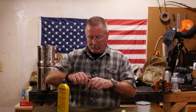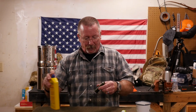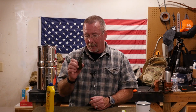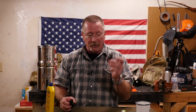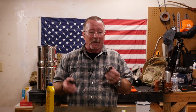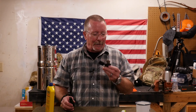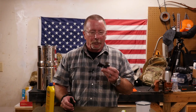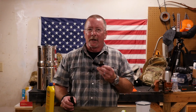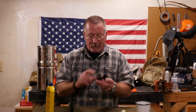Again, it has an O-ring. I keep talking about the O-rings because it's a big deal as far as evaporation goes. What I really like about the Exotac, first of all, is that it's made here in Georgia, made in the USA. So are Zippos, and again, I like Zippos. I'm not knocking Zippos. I know Zippos have a really big following, and on the last video I did, a lot of people really came out strong in support and defense of their Zippos, but just to be straight with you, there's no O-ring there.